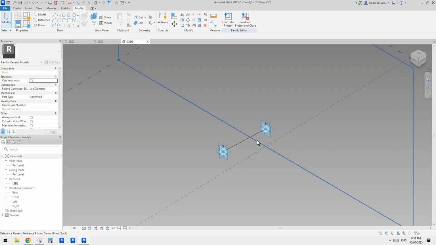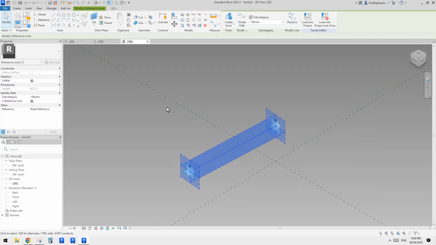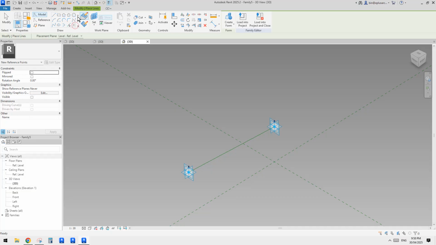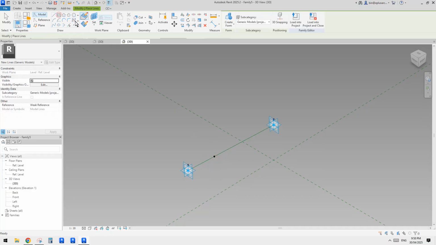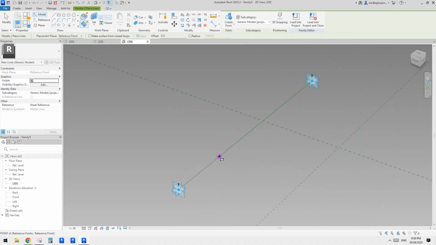If you want to place a pattern, just change this one to a, actually let me do it, make it a reference line instead of a model line. Place a point, draw on face, place onto it, place, maybe I'll just use a rectangle or even just a square. Draw on work plane, set work plane, place it here. Or actually maybe we can just do this one with 4 sides to make it a square, right?